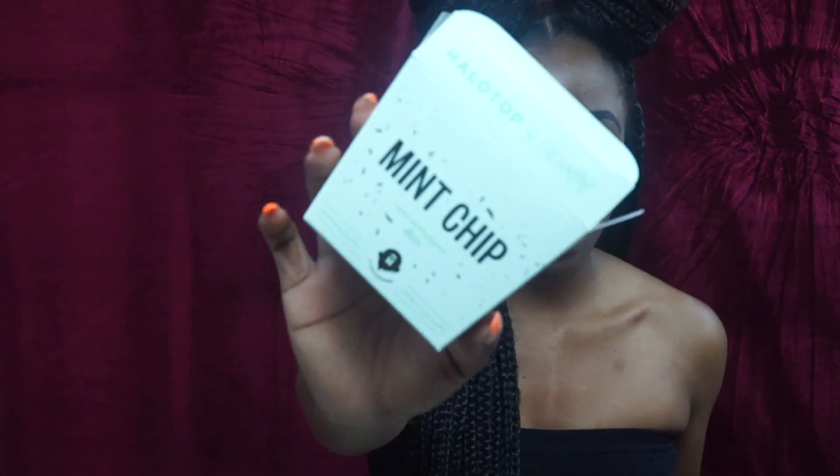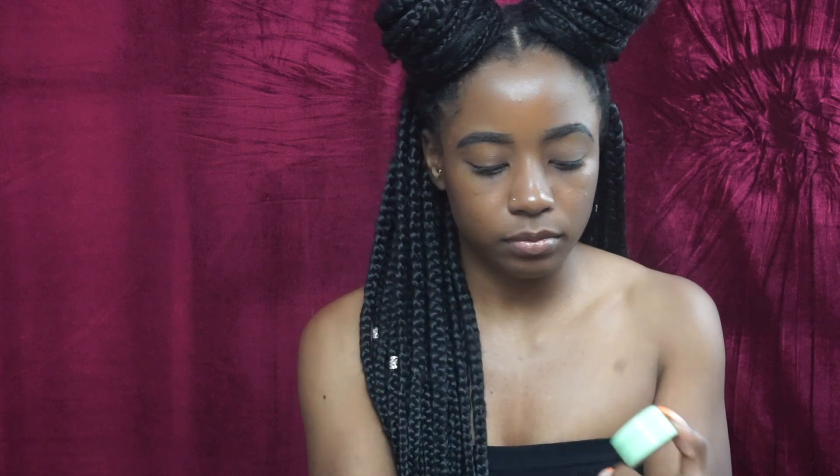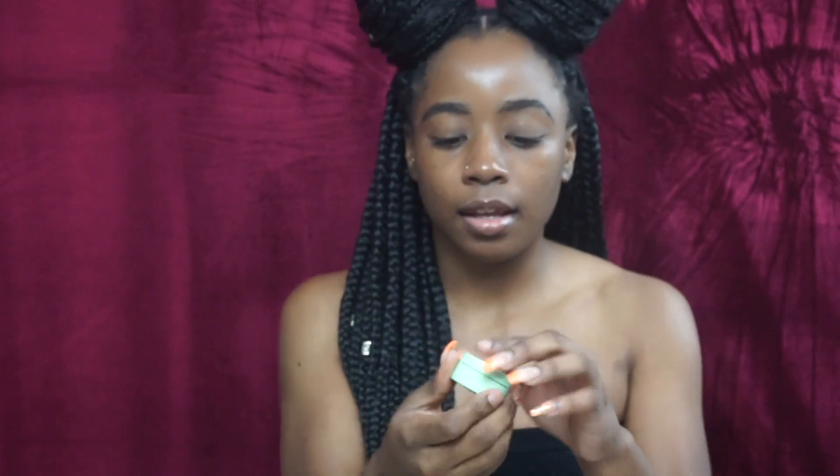It's a little ice cream box — this is so cute. I'm going to open each one and swatch them for you guys. I am keeping this packaging because it's just too cute to throw away — so I'm helping the environment. The first set is Mint Chip. The two colors in Mint Chip are Semi Sweet and Tassel. This is how they come — you just pop them out.